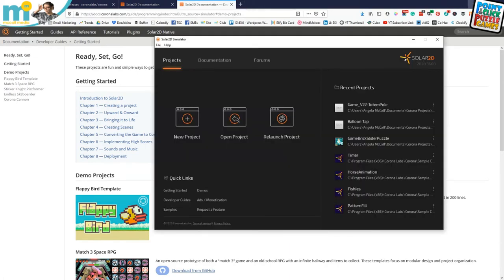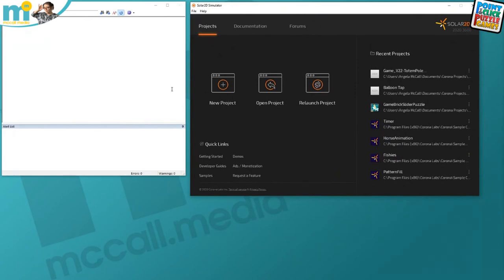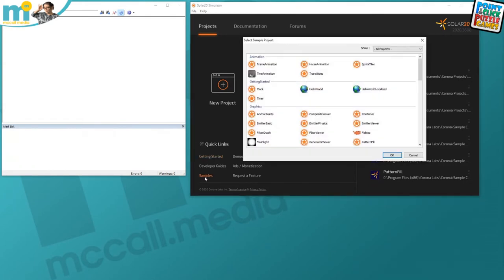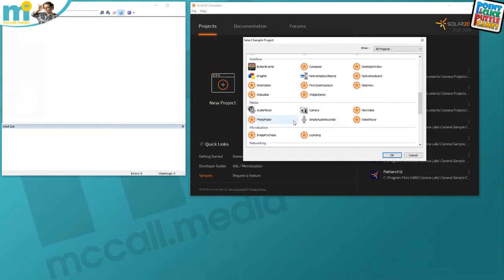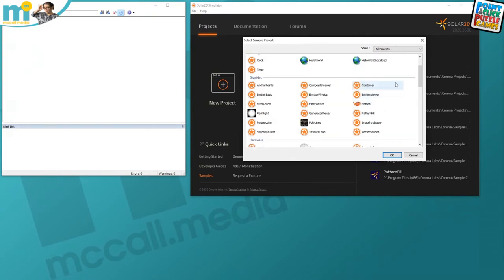So let me just go back and get rid of that. Right, so what we've got going on here at the moment is we've got our console and we've got our simulator. There's some quick links for getting started, but there's also some samples. Now if you click on the samples, they've given you some other little codes, games that you can do and tinker with, or if you want to see an example of, I don't know, buttons or a status bar on your phone or something like that happening, there are some examples of stuff going on here.